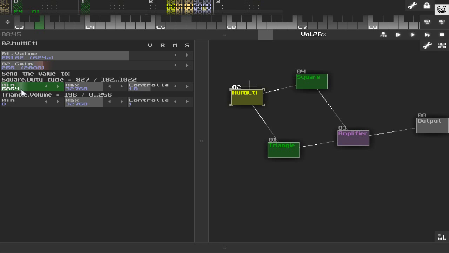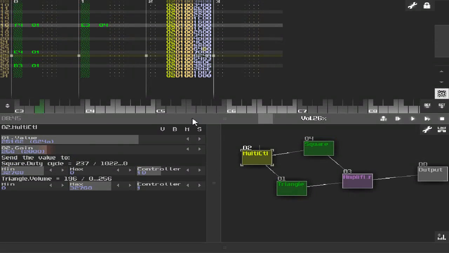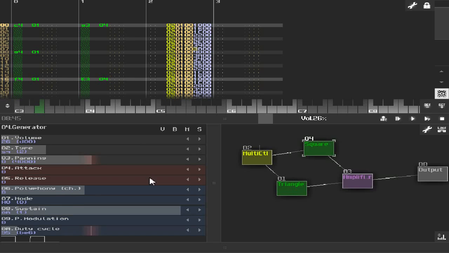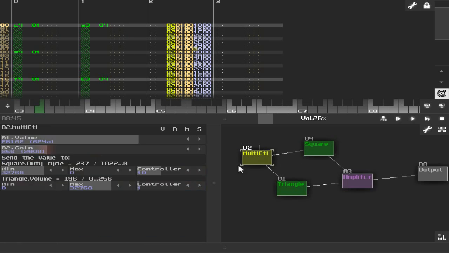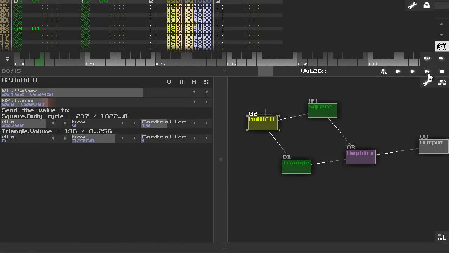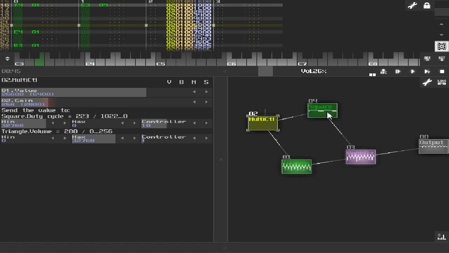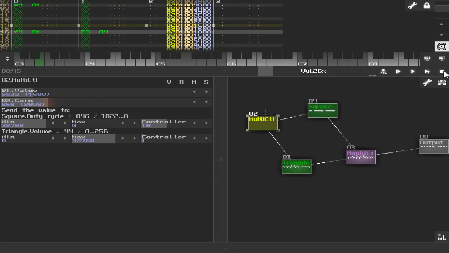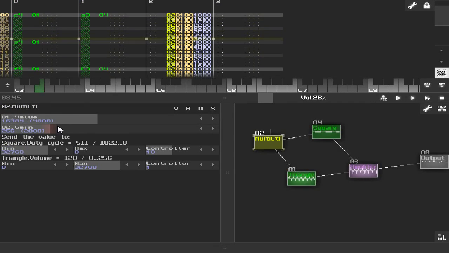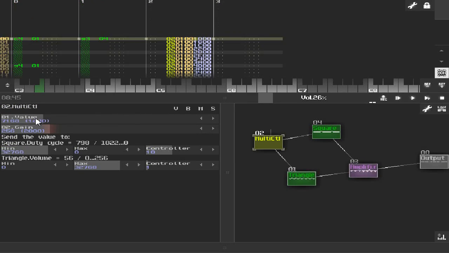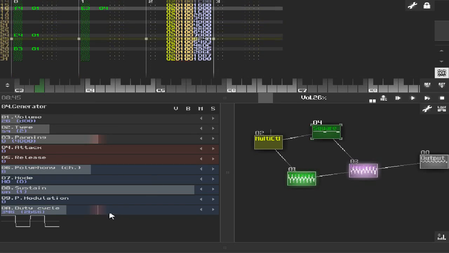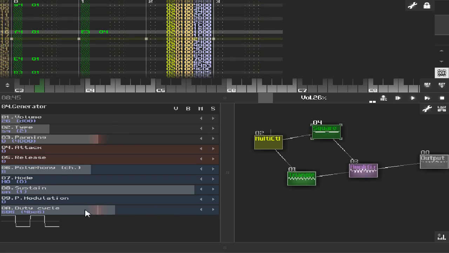But let's say we want it to be reversed. Well, we can set the minimum value high and the maximum value low. So basically, it's going to be negative in a sense. Whenever it's at zero, it's going to be full on at 8,000 here. And whenever it's at 8,000, it's going to be at zero here, and so forth. So, let's try that. You can see the value going up and down for the multi-control module, as we've set it. And we can see the corresponding properties of each module also changing.